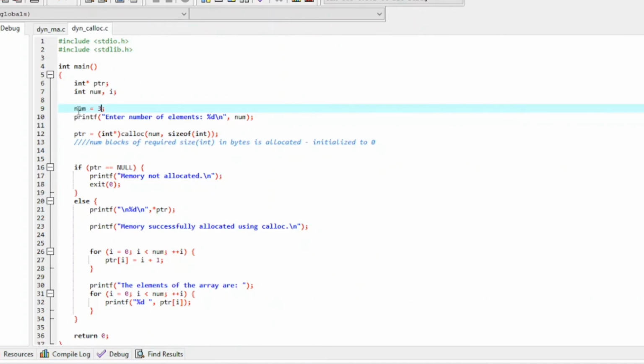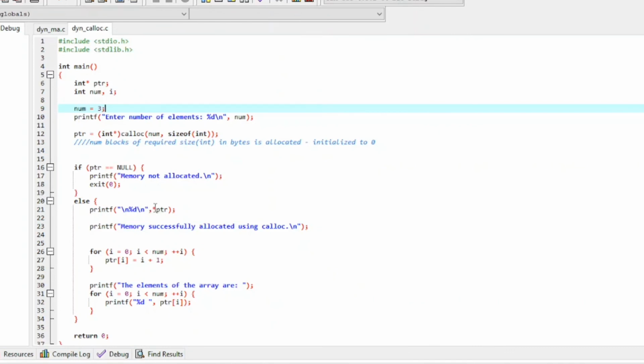I have given it in the program itself. So I am requesting memory for 3 elements. Then 3 blocks of 4 bytes each will be allocated, and a pointer of int star will be returned. I have typecasted it to int star. Then ptr will be referring to that memory. The first block is at 1000, the second block at 1004, the third at 1008.